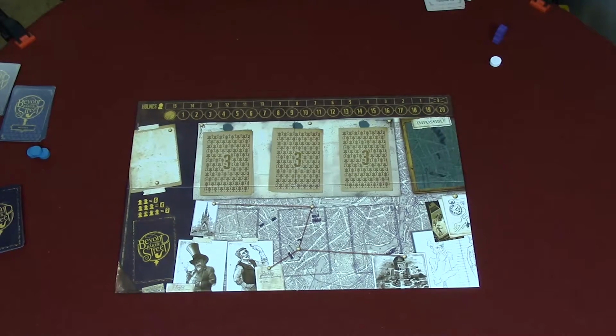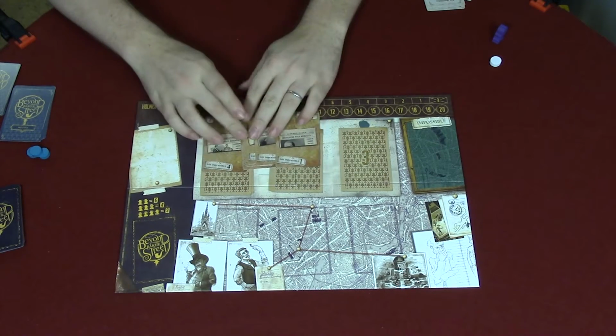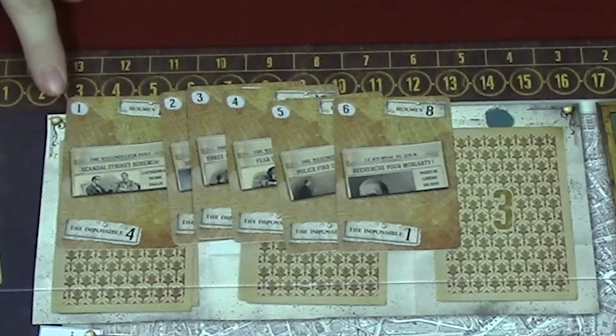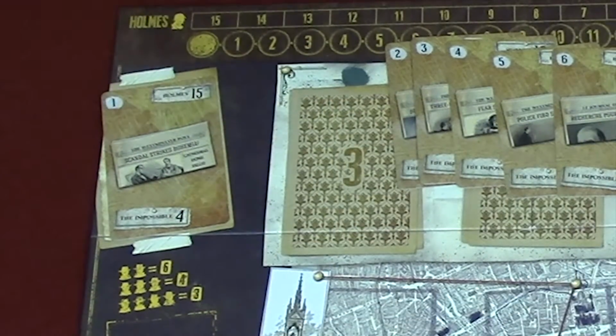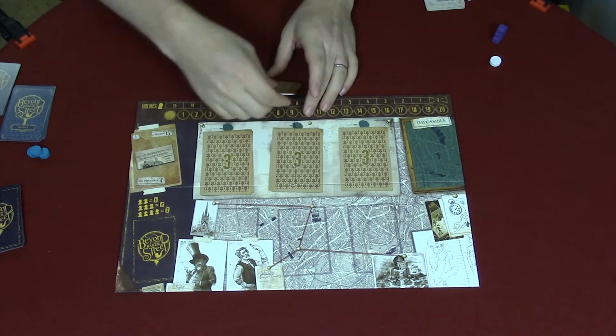Alright folks, here we go with Beyond Baker Street. First thing you want to do to set up Beyond Baker Street is to select one of these case files. Now the difficulty number is up here, 1 being the easiest, 6 being the hardest. For this game, we're going to play the easiest one, number 1. You could do this randomly, or you could choose which one of these case files you want to play.